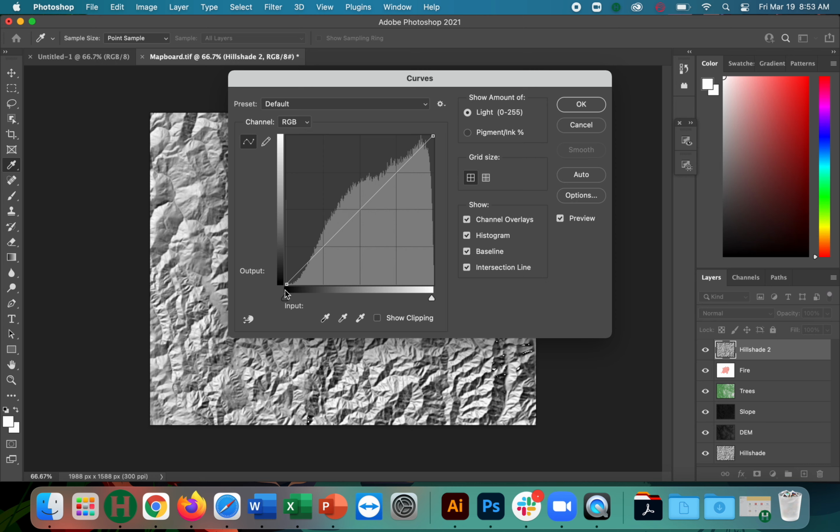And this is basically saying the pixels between white and black, right? That there's going to be an input of those pixels, right? What does the image show coming in? And an output. I'm going to take this and I'm going to move it. You can move it manually like this, right? For example, there's all sorts of things you can do. We want to keep the output the same. So the output's 255 and the input is about 195.